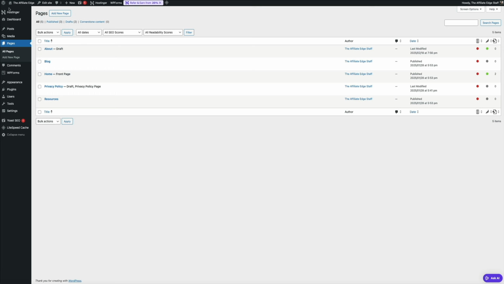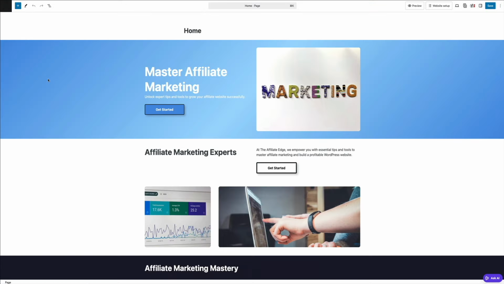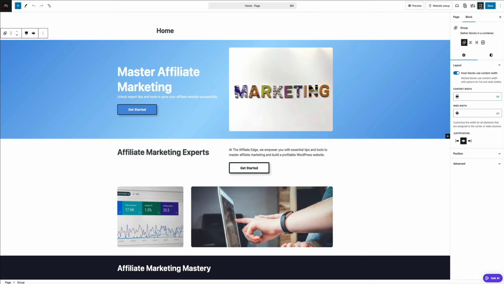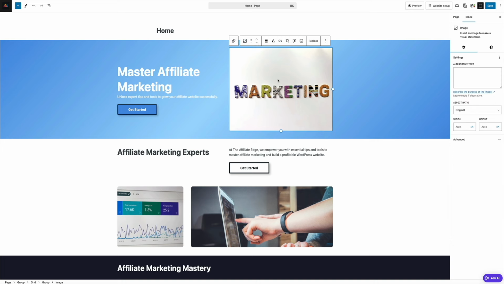So from the Pages menu, hover your mouse over the home page and click on where it says Edit. And this brings us to the editor where we can start making changes to this page. Now, for some reason, my page and block setting menu isn't showing, so remember, if we click that icon in the toolbar, it'll bring up the settings where I'll have more editing power when it comes to designing and my content changes. Again, this is just a personal preference, but I always have my settings menu open when I'm making changes within the editor. Okay, let's start customizing this page.